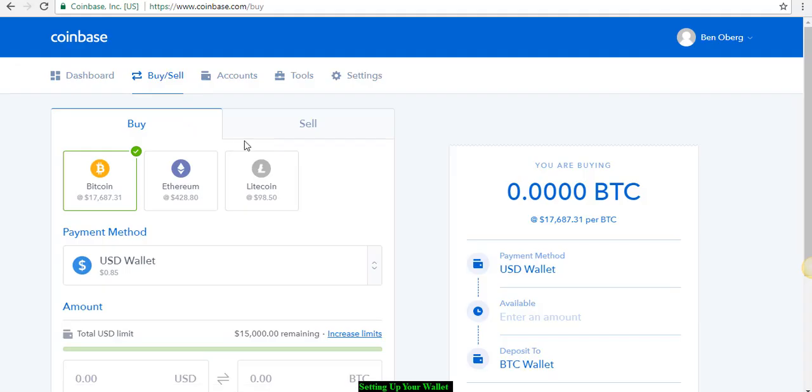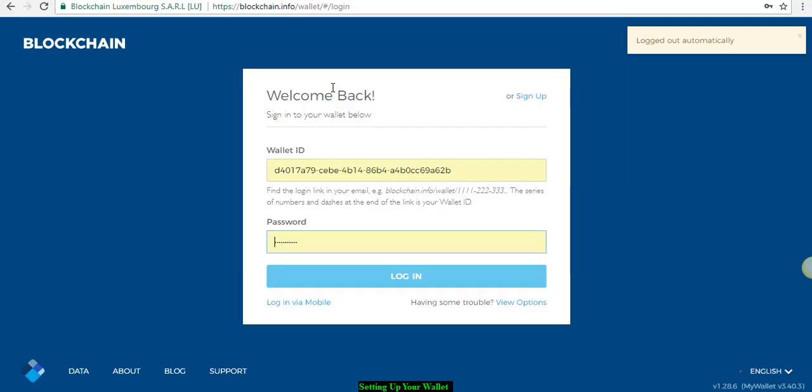That is how to get into the Bitcoin market, either with pairing a debit or credit card or using a bank account. That is how to buy. That is how to sell Bitcoin. And we'll go over real quick back into the blockchain wallet and give you a little bit of an overview of the blockchain wallet again.